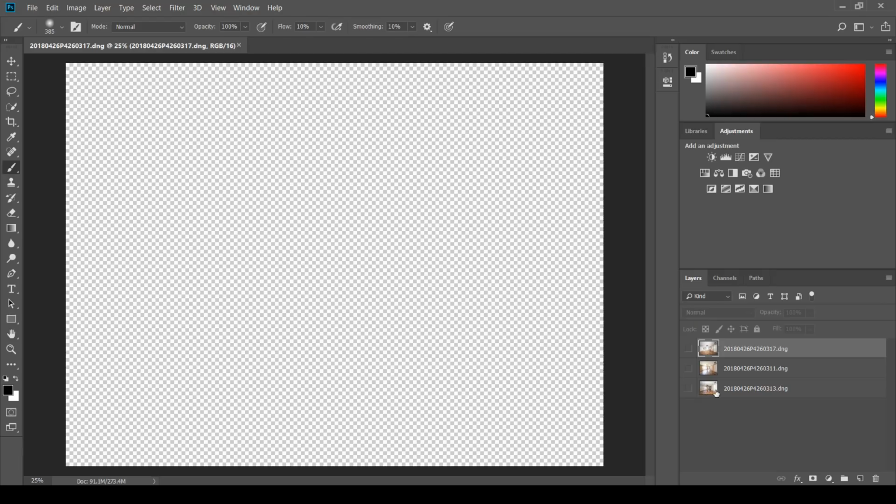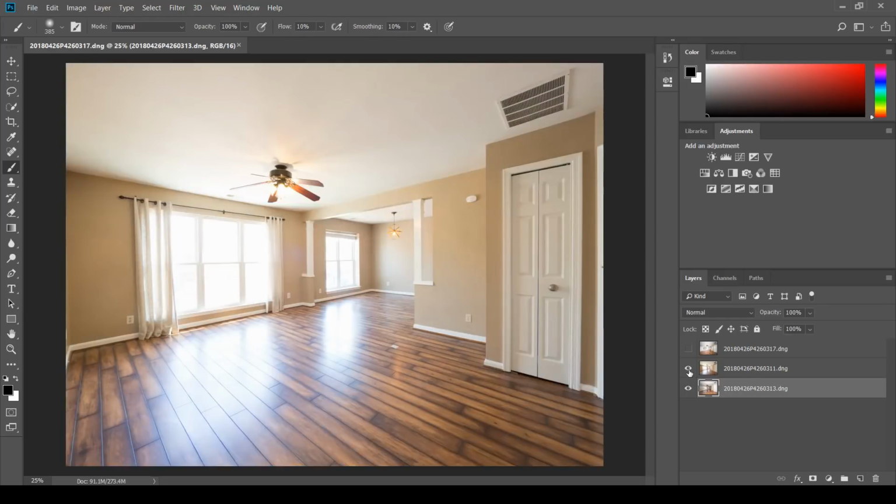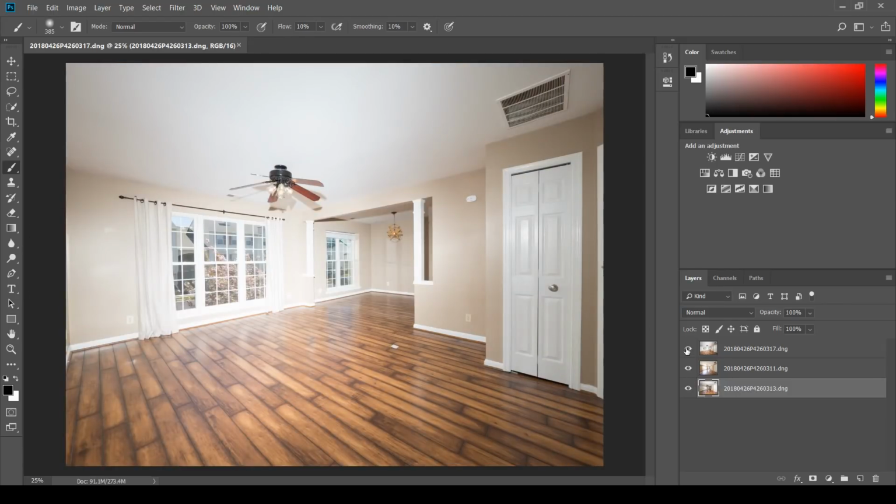Okay, so the reason I do that is because I don't know which pictures I'm going to pick from Lightroom when I come into Photoshop, or what order they'll be in. So I always like to put everything in the same order every time. I like the flash shot with the proper exposure first. And then I like the ambient shot that has all of the natural looking light next. And then I like the correction type things or window shots on top.